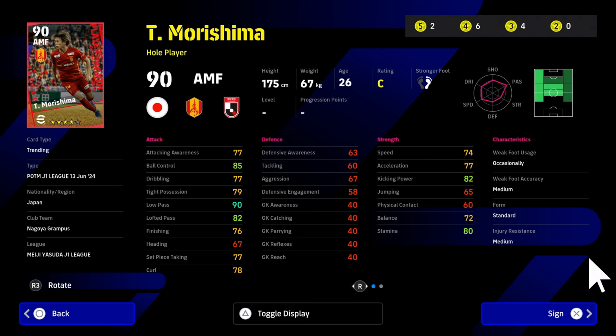And now we have a whole player attacking midfielder. We've got Morishima from Nagoya. So again, we've got a guy who's all about his technical ability in terms of his end product, his passing, but he's not much of a dribbler. So you're not going to be doing a lot of dribbling past players, with the dribbling not being much higher than that, pace not being great, but ball control's pretty good, and that passing is really, really nice.